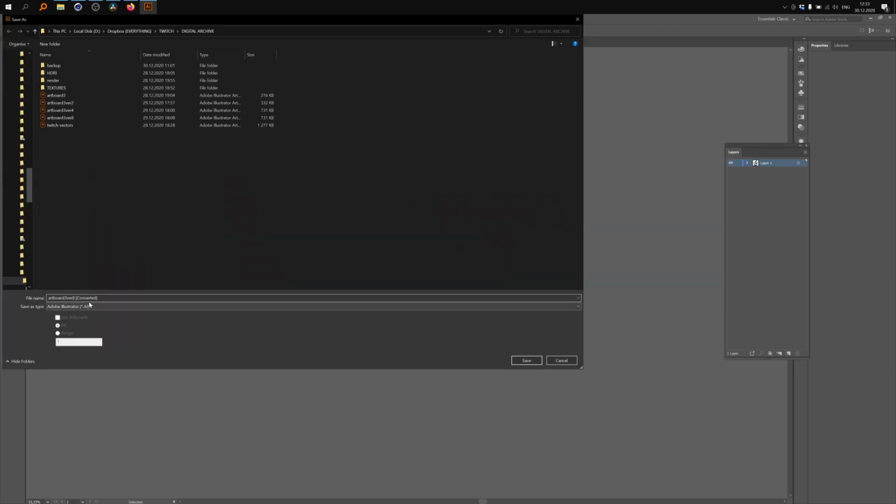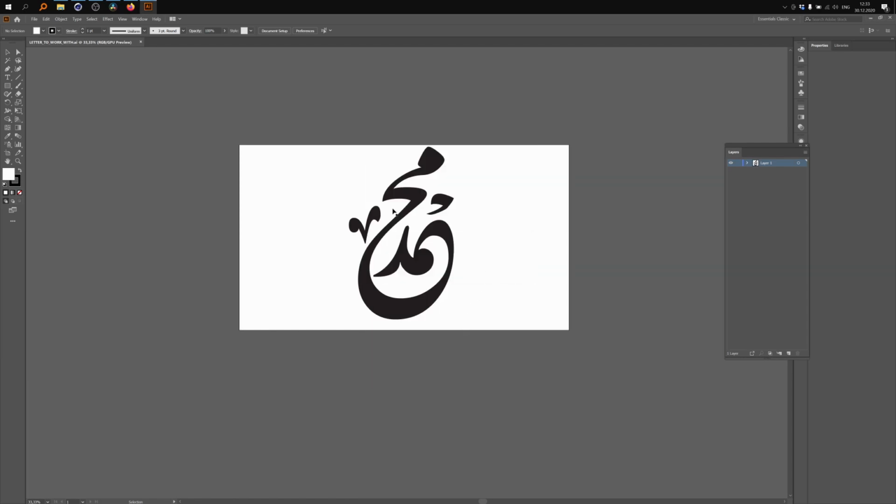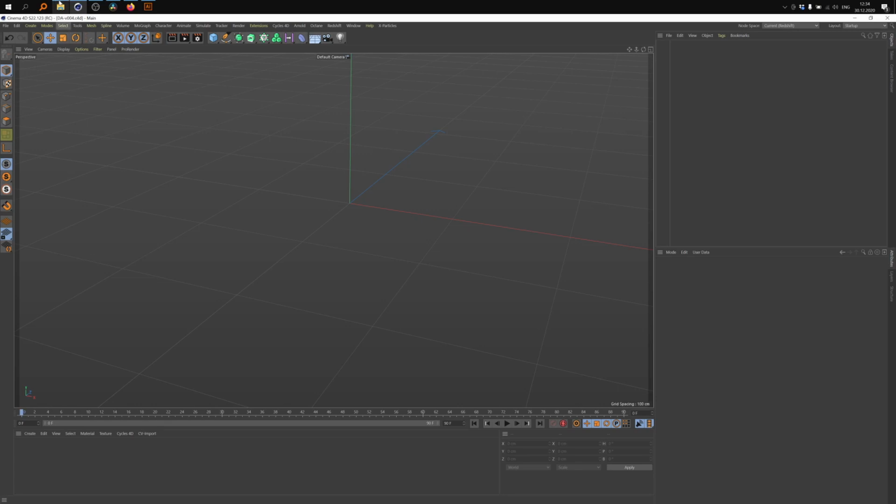Save it, artboard version 8, letter 2 work with. Let's choose Illustrator version number 8. Okay, so let's open Cinema4d.